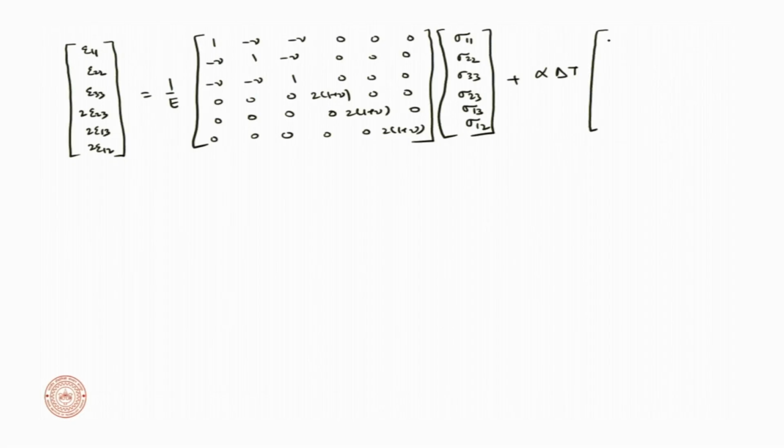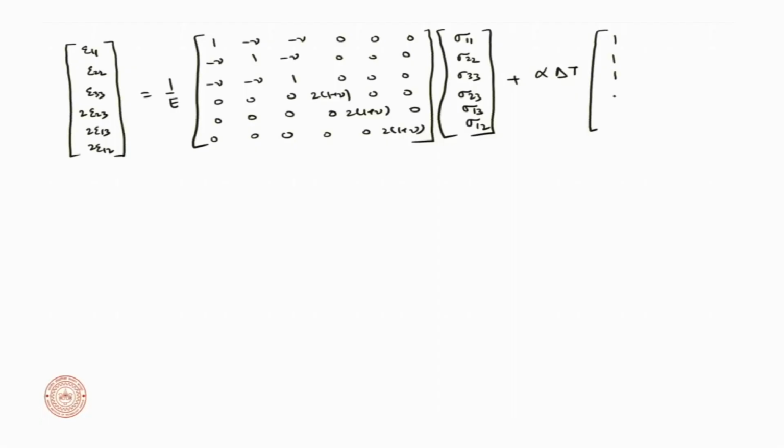and say that we also have our thermal expansion. So in that case alpha delta T, so strain due to thermal expansion. Any type of expansion, whether it be thermal expansion or volumetric expansion, they are always driven in the axial direction, right? They are not in the shear direction. All right, so this is our expression which relates strain to stress.